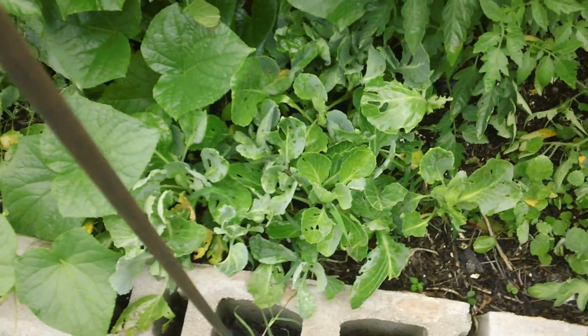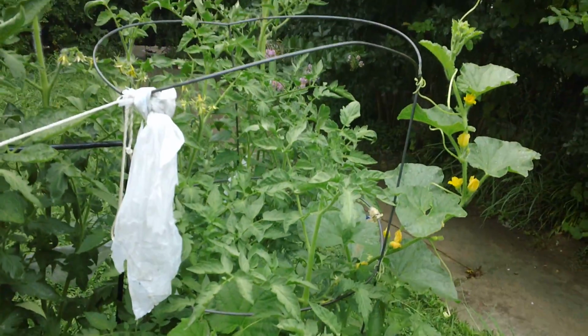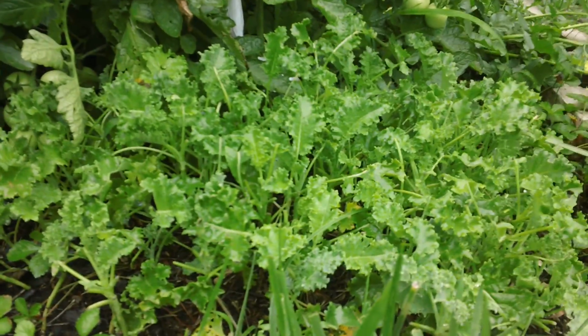Oh, and over here I've got some, let's see, what's it called? Cabbage. Yeah, cabbage. I got some more tomatoes, cherry tomatoes in here, and that's cucumber down there, and the cucumber is also growing up the vine here. Well, it's actually a support. And my tomatoes. Then I've got, this is my kale. So you got an idea how small it is. But maybe it'll get bigger in the winter time if it survives.